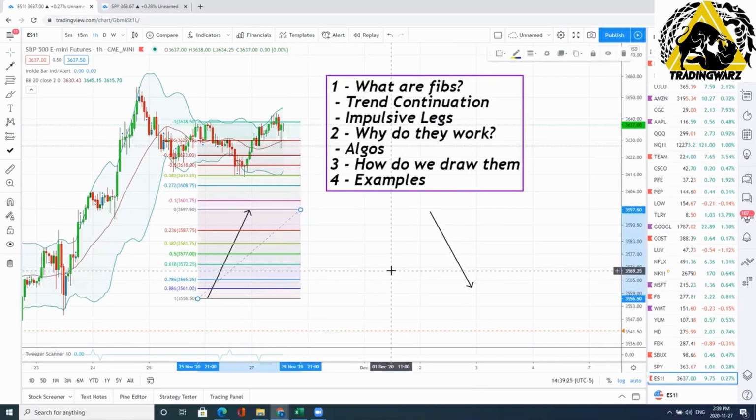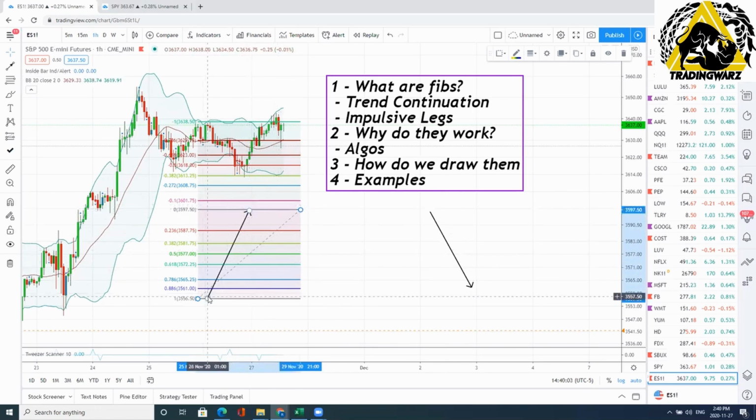What we're expecting with the Fibonacci is that after an impulsive leg there's going to be a retracement, because whenever the market moves aggressively in one direction, we have to reset, and we have to reset many things. We have to reset indicators, like for example RSI and MACD. At this point, they're going to be really, really extended. We also have to let some buyers that were down here take some profits. And we also have to let some shorts make a little bit of money. That's why whenever we have an impulsive leg, you're going to see a retracement.